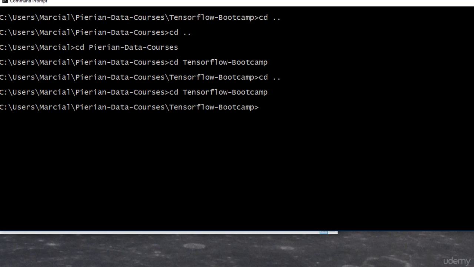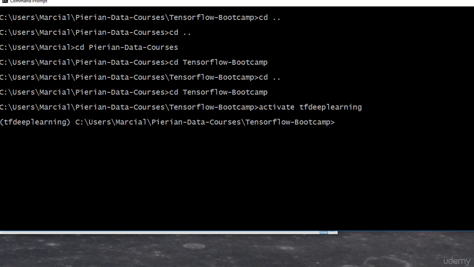Once you've done that, there should be a bunch of prompts asking you to create or install stuff. You may need to press Y on your keyboard to give it permission. The next step is to actually activate the environment. That should have created an environment called TF Deep Learning. So then you're going to say activate, or remember, if you're on Mac or Linux, you'll say source activate TF Deep Learning. Hit enter, and then you'll eventually see the following. In parentheses, you'll see TF Deep Learning. That's indicating that right now you're in this virtual environment.